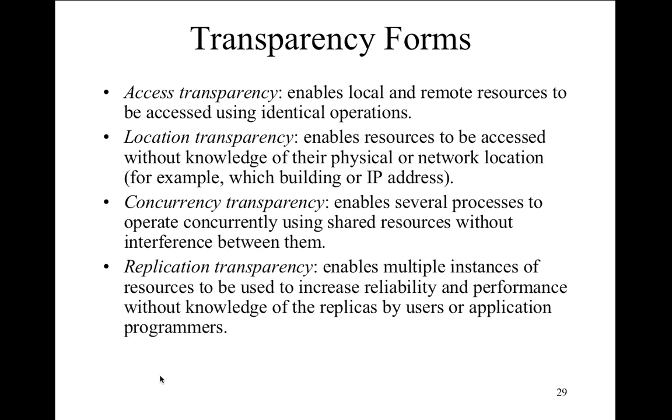And also replication transparency, when you go to barnesandnoble.com and one of their servers is down and you get routed to another server that is also housing the same application. It's nice. It enables multiple instances of resources to be used to increase reliability and performance without the knowledge of the replicas. In fact, you get replication transparency with your ISPs these days.